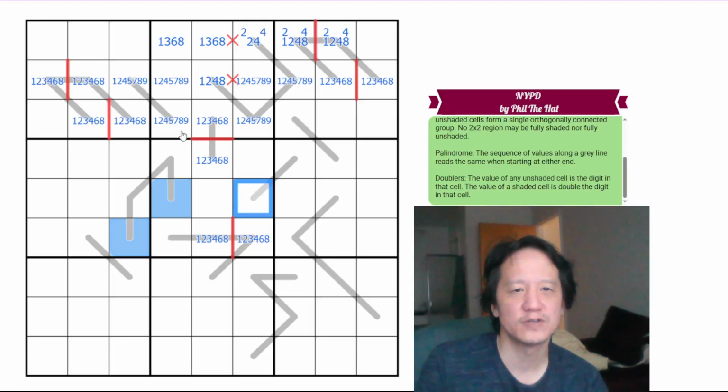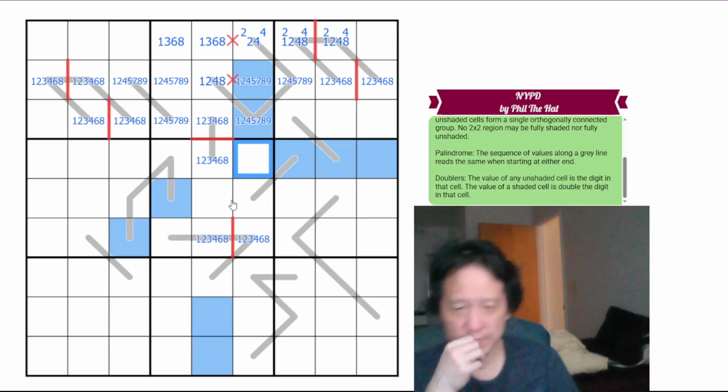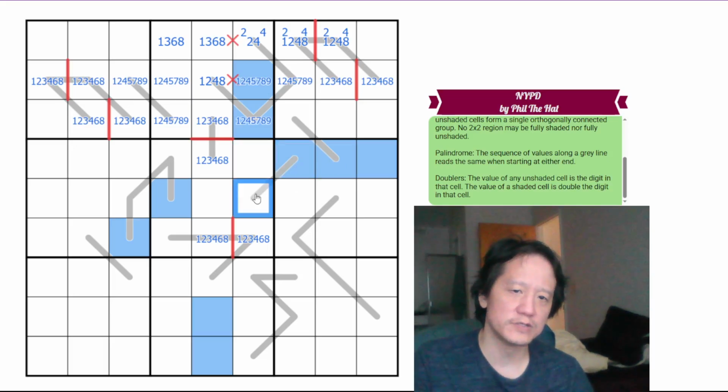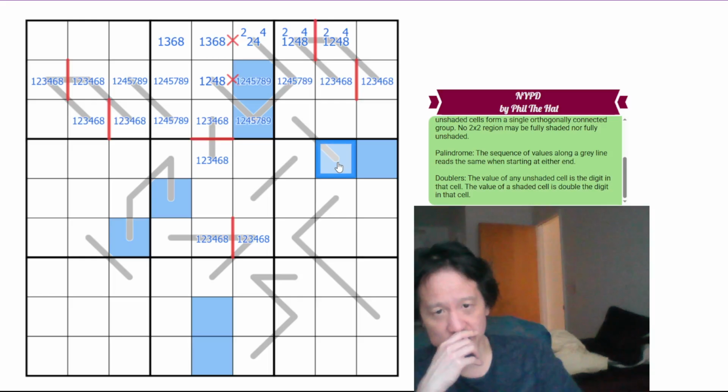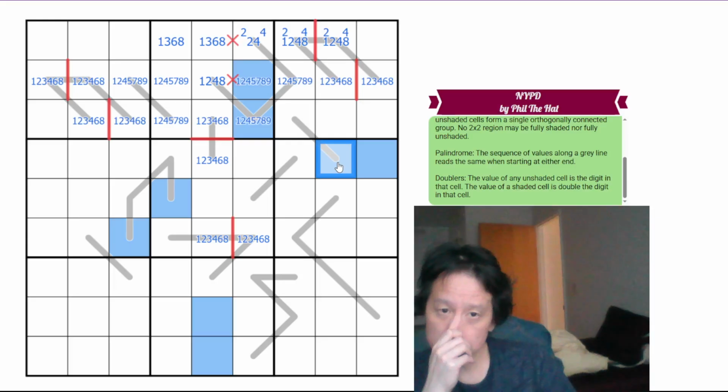If that's 579, that's 579. None of these could be 579, so it's one of these two. Which means it's one of these three, but it can't be that one, so it's one of those two. It also must be one of these three. Cannot be this one, because then this would have to be the same digit. So it could be that one? Possibly.